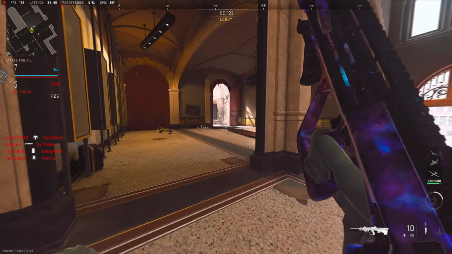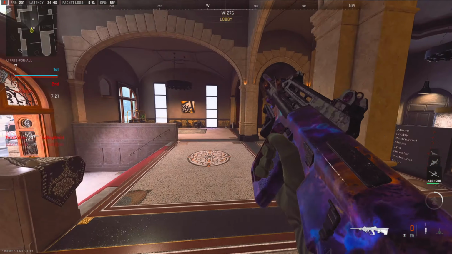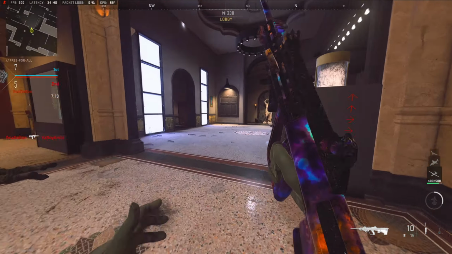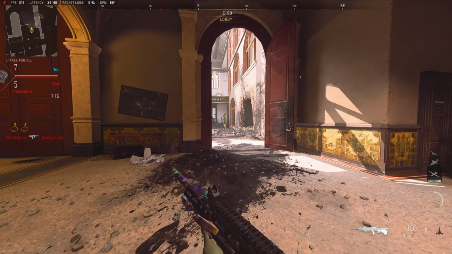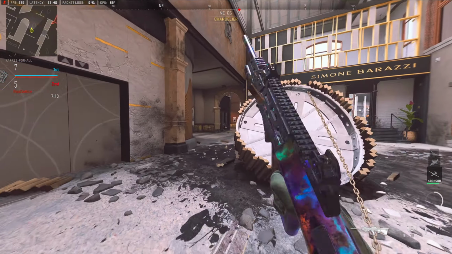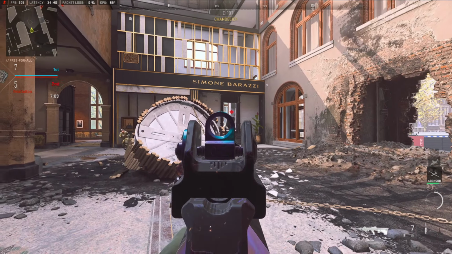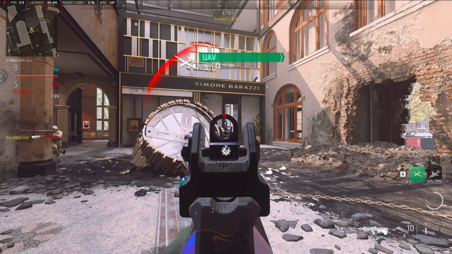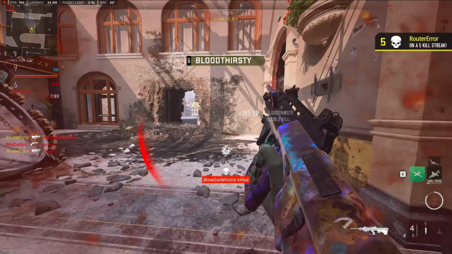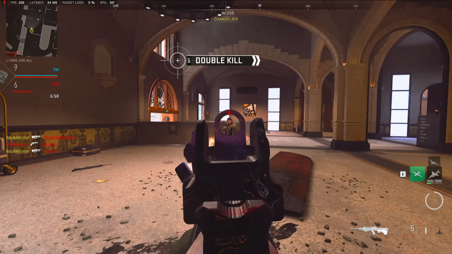Is that the knifer? I'm scared of turning the corners and finding the knifer. Oh. Can't let that guy die though, because I kind of need the kill. It's actually big. It's another one. That's another one. I'm gonna run away.